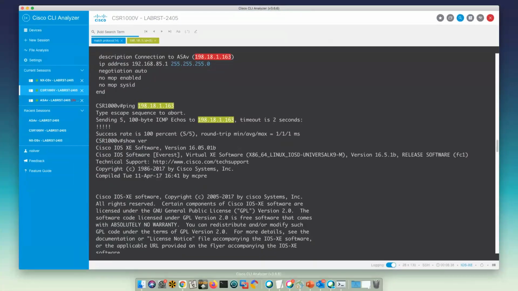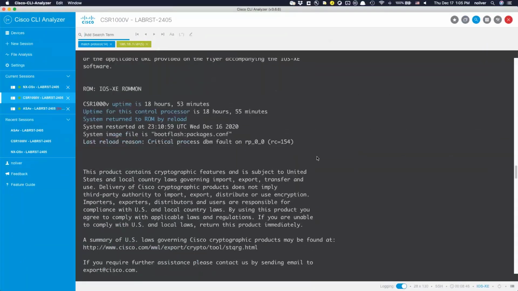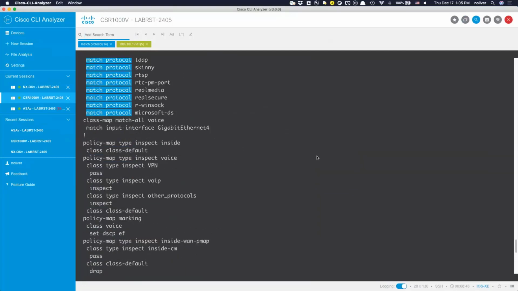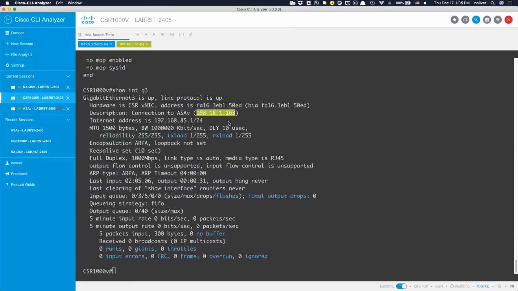Now you'll see that everything that has 198.18.1.anything, so I have 163 there. If I scroll down further, you may notice that my interface config, 161 is down here, 163 again in the show interface, and yet this IP address on the interface, 192.168, is not showing up. And so you can enable a regex and use that to find items that are similar.